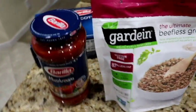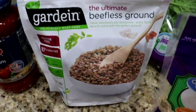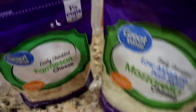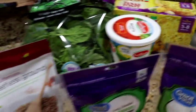Today we're going to be making manicotti pasta. Here's the sauce that I'm going to be using. We got the manicotti pasta. We have meatless ground beef, if you want to say. We have mozzarella cheese, Parmesan cheese, spinach and kale, ricotta cheese, and we're going to eat some garlic bread with it.